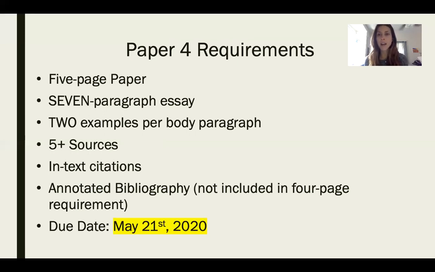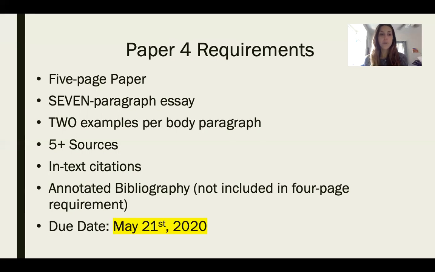So 7 paragraphs. It should not be less than 7, and it should not be more than 7. Now double check it, because some of us tend to write with a lot more paragraphs than is actually asked for, and that can lead to some confusion with organization. So please make sure at the end of your writing, when you're ready to turn this in, that it is 7 paragraphs. And you also have 2 examples per body paragraph. Please include a transition within your body paragraph so that I know when one example starts and one example ends, okay? Please use a transition.